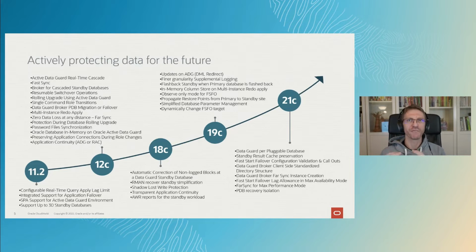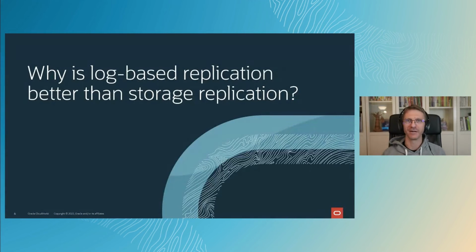and really those are features that we introduce because customers have the best scenarios with really the most critical systems, the most critical workloads, and they always come with edge cases that we try to solve, and we solve those edge cases by adding those new features that make DataGuard better and better after every release. And I can say that we are already at the point where DataGuard, I would say, is perfect. Every release I say DataGuard is perfect, but then we keep adding incredible features every release. And we will see a few of those features. Of course, it will not be possible to see all of them.